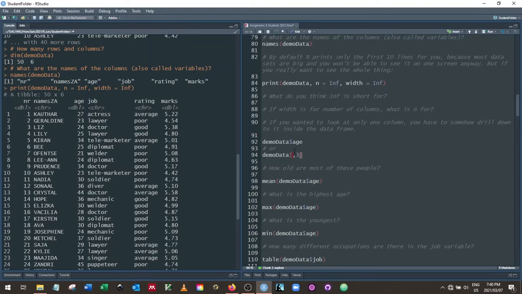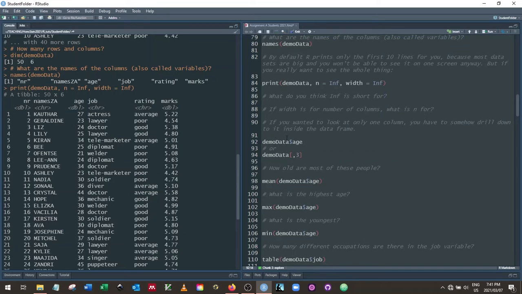This is in place of the rows, in front of the comma. That is the place of the rows. If you put nothing there, R is going to use all the rows. It assumes that you want to know something about all the rows. Then there's a comma to separate the two, and then you specify the column you care about. I already said age is the third column, that's why it's a 3, and that's how R knows that that's what you want to do.